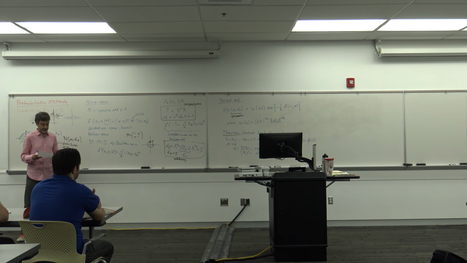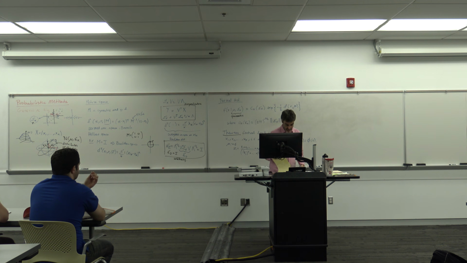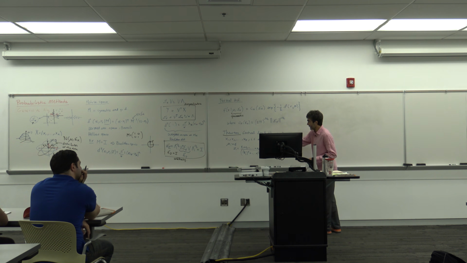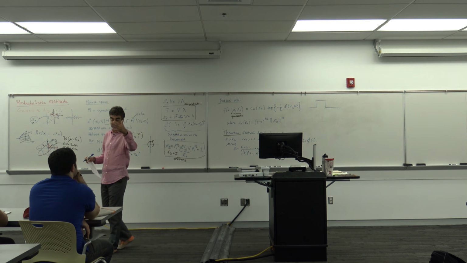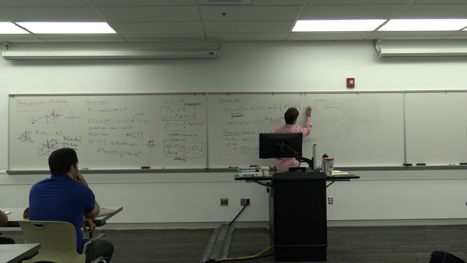Okay, so let's see how this works. More than this, which you have already seen in 804, I think it's more important to actually understand what this means. So consider that these xi's are drawn from a step function. A step function looks something like this. It's 1 in some area of my space, and I'm considering here just a one-dimensional space for each xi. So this is for each xi, right?